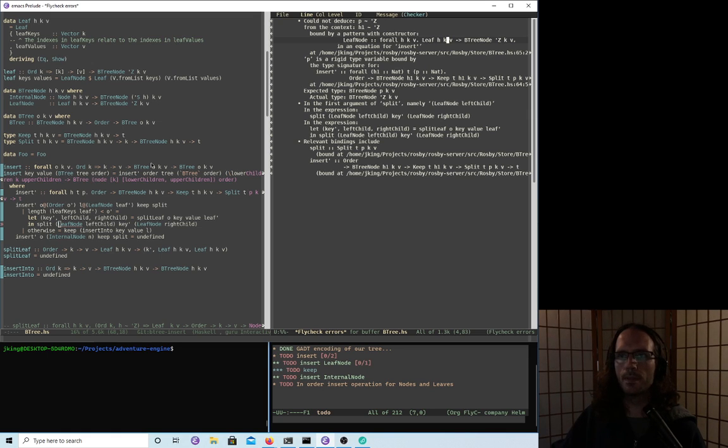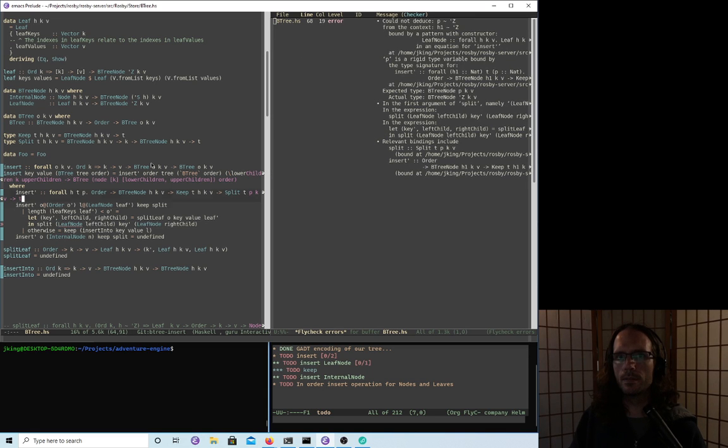And split here binds our h at the same height.